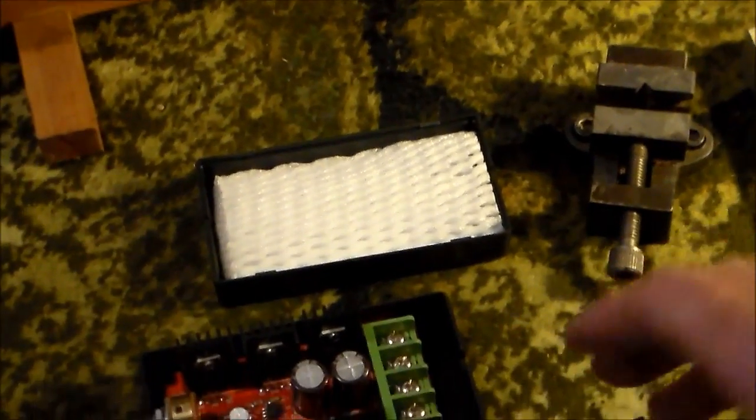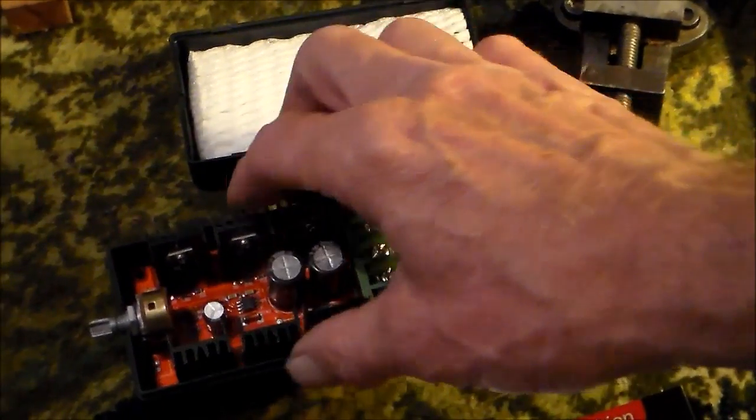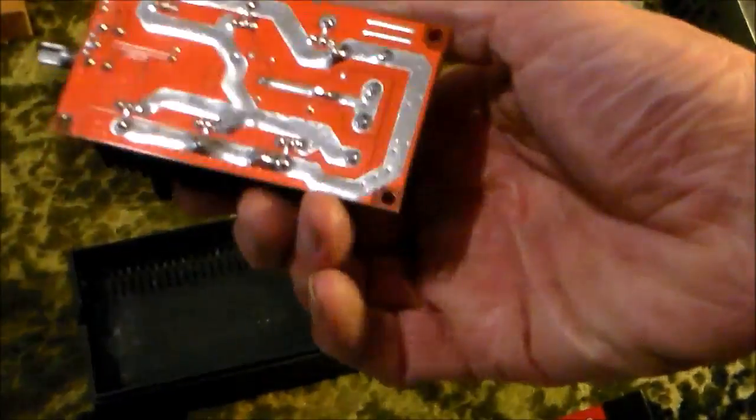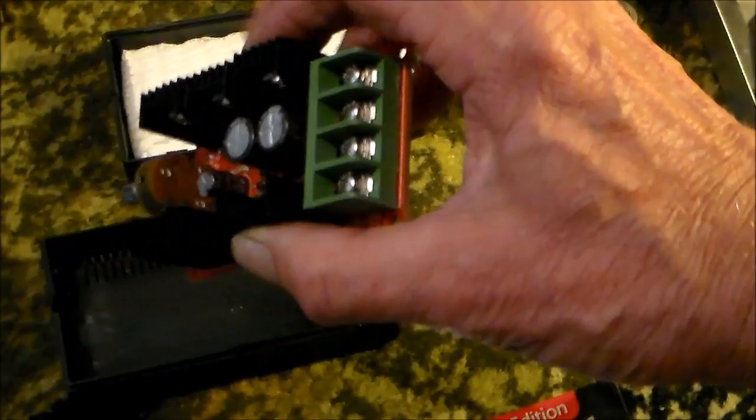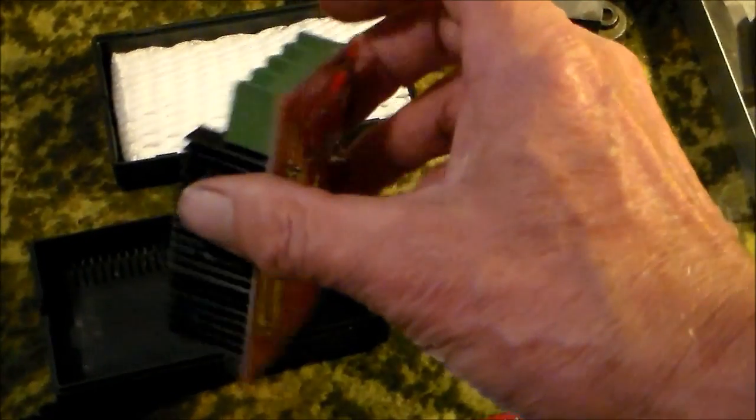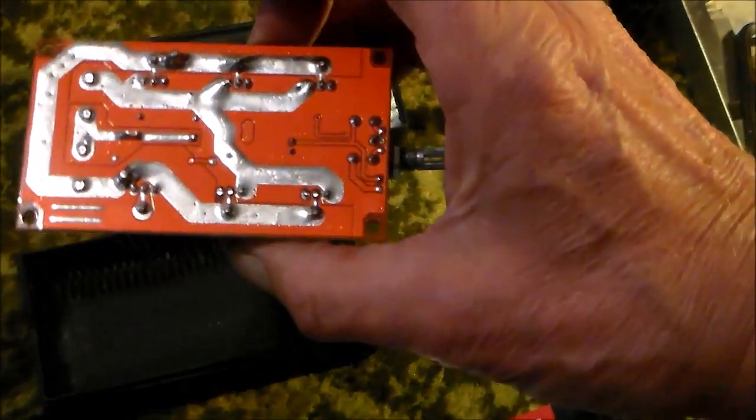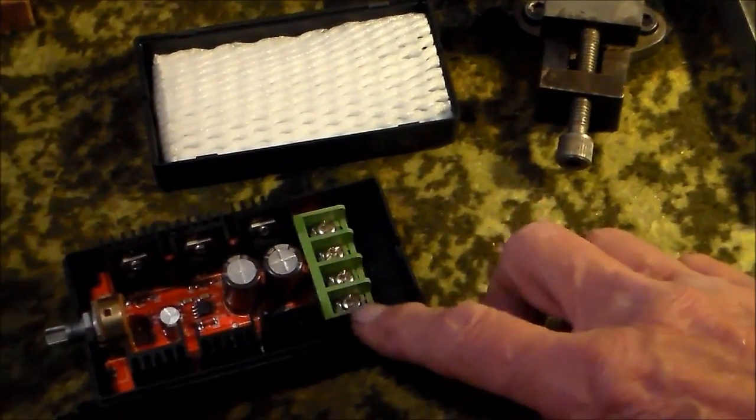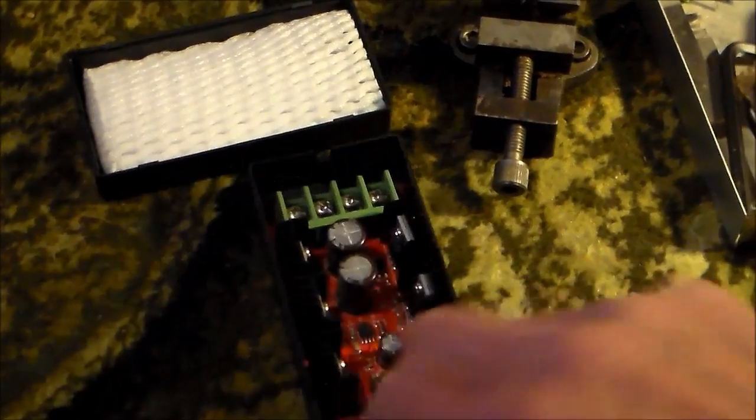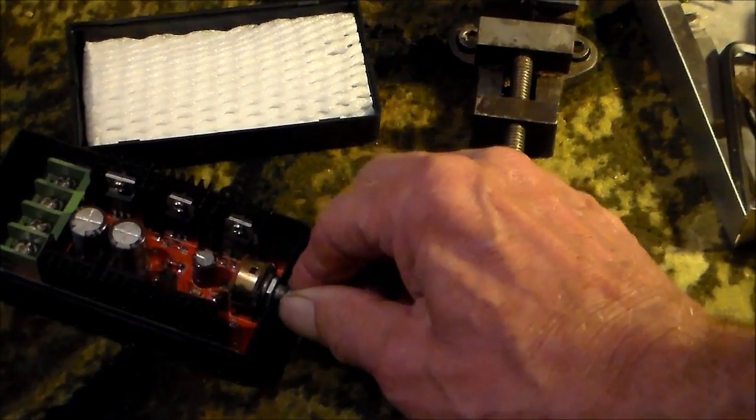And the speed controller that works fine is something like this. It's available from China relatively cheaply, and it will do quite a range of DC voltages, 12 to 36 or 12 to 48 volts, and give you the variable speed output. You just put the DC voltage in, the DC voltage out there, and then you've got the variable speed, and off in this case.